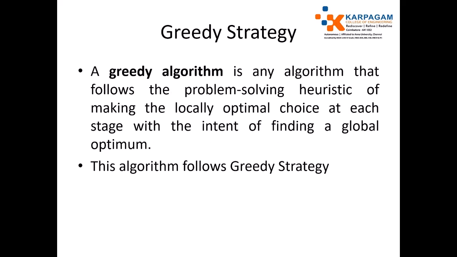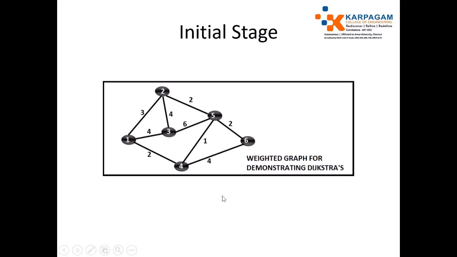This follows a greedy strategy. What is a greedy algorithm? A greedy algorithm is any algorithm that follows the problem solving heuristic of making the locally optimal choice at each stage. Stage by stage, it tries to identify the locally optimal solution with the intent of finding the global optimum. This algorithm follows a greedy strategy.